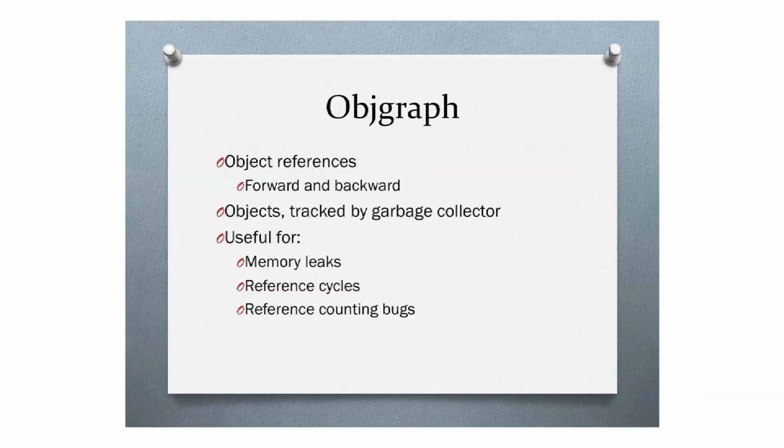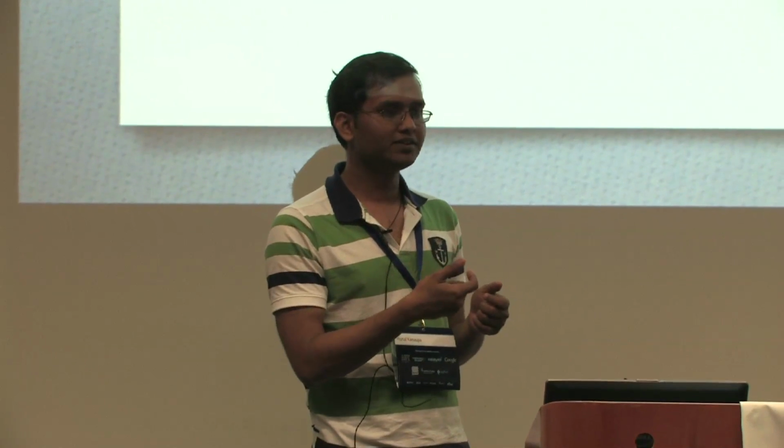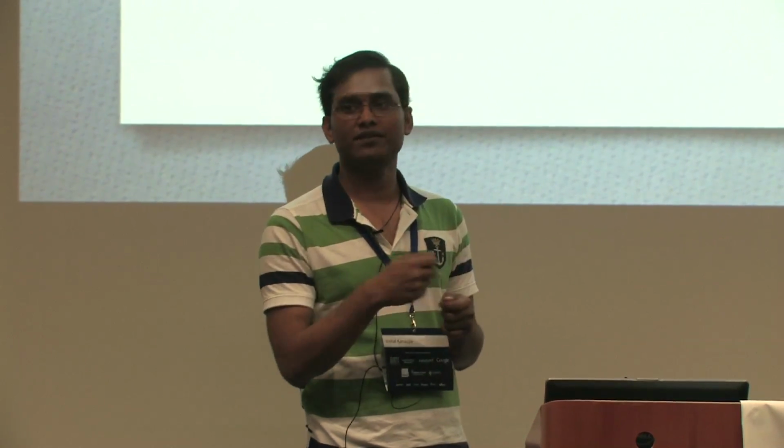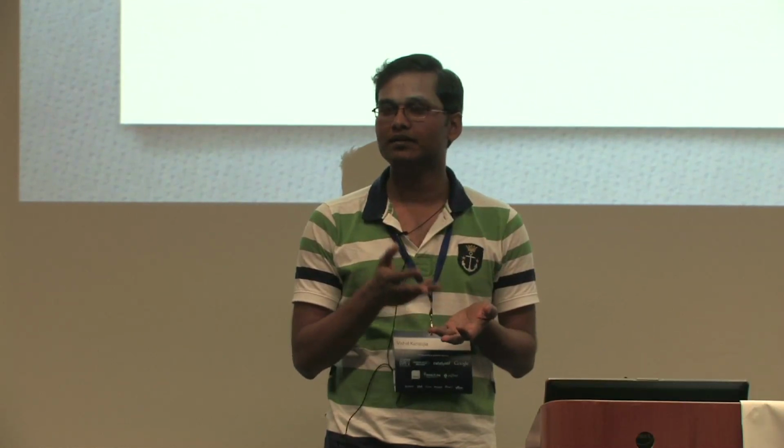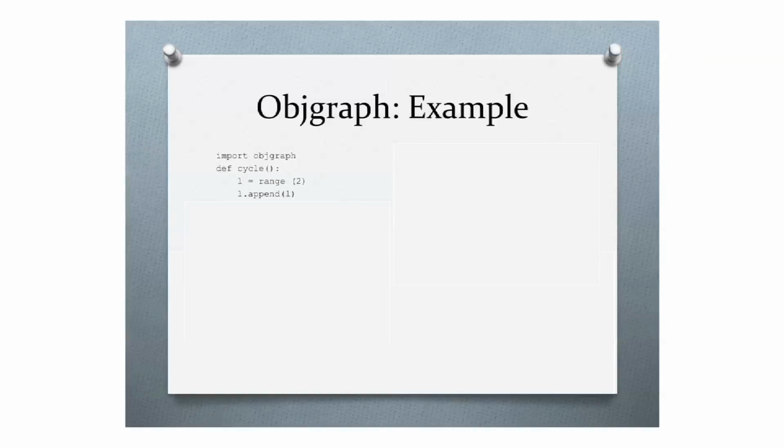The other tool we found very useful was Objgraph. Objgraph is a pretty extensive tool, and it is based on the garbage collector that the Python VM has. Since garbage collection is based on objects, and objects have references to other objects, Objgraph can create a graph of all the objects that the Python VM is tracking. With this tool, you can find out memory leaks, ref counting problems, and ref cycles in your applications.